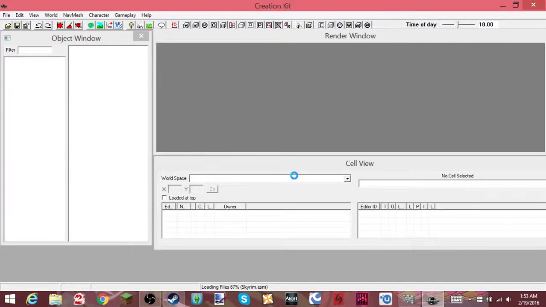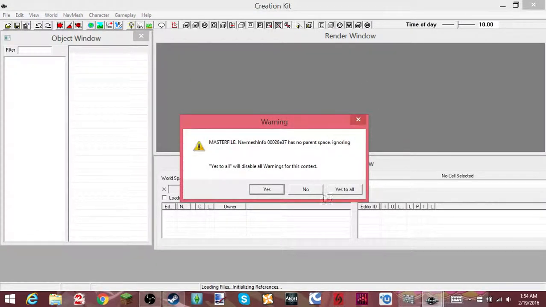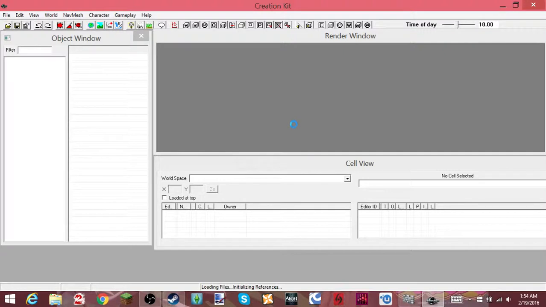So instead of just saving it inside the folder, I should save it directly to data, and I should name it exactly the exact name of the file, which I think I still have as the thing.